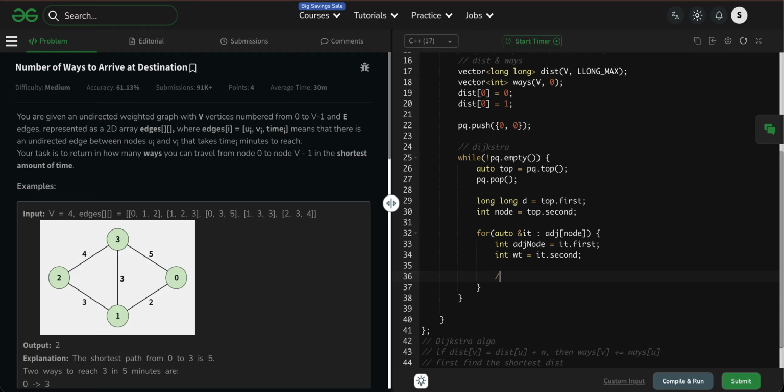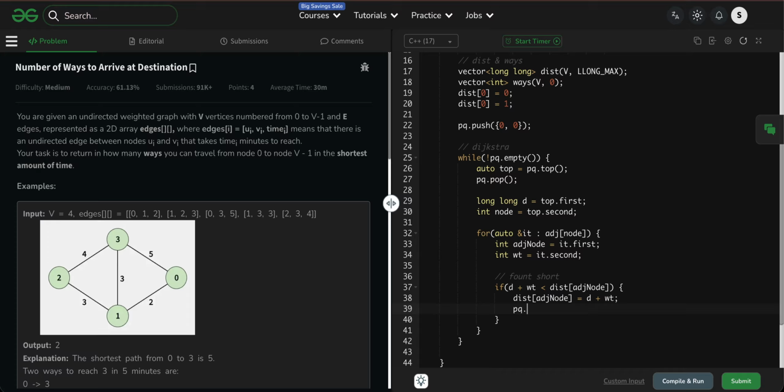Found shortest path, right? So if d plus wt is less than distance of adjacent node, then distance of adjacent node is equal to d plus weight, correct?